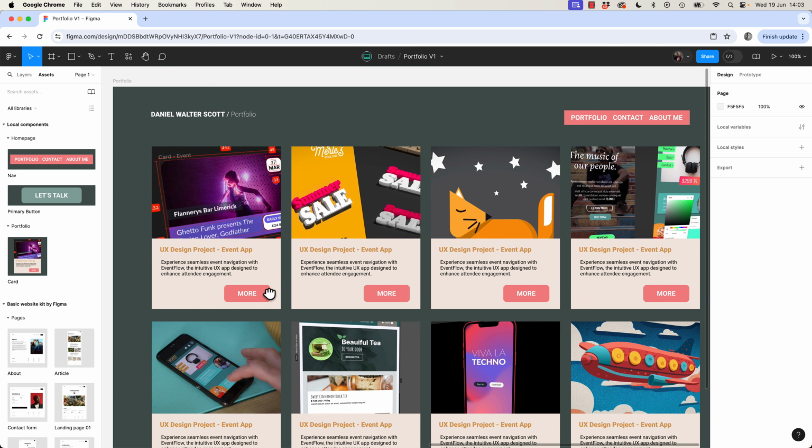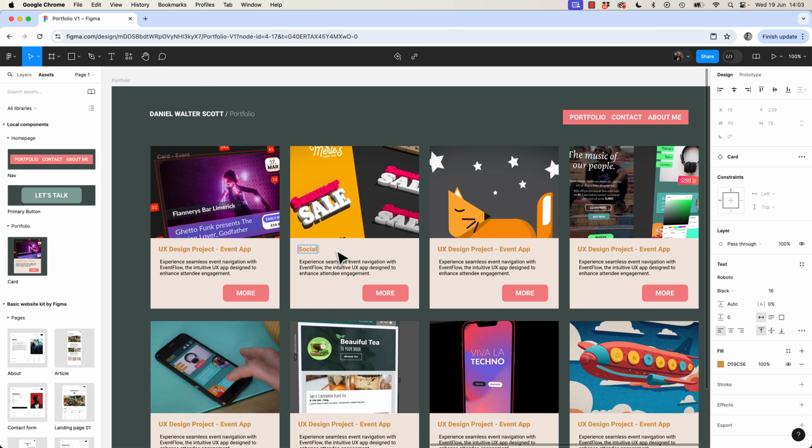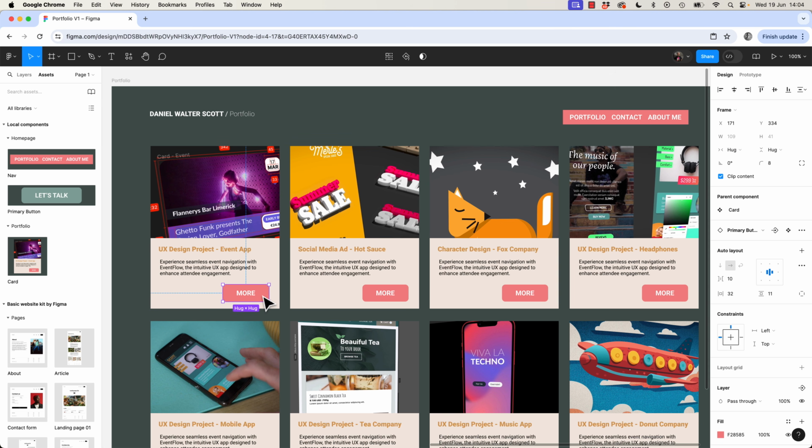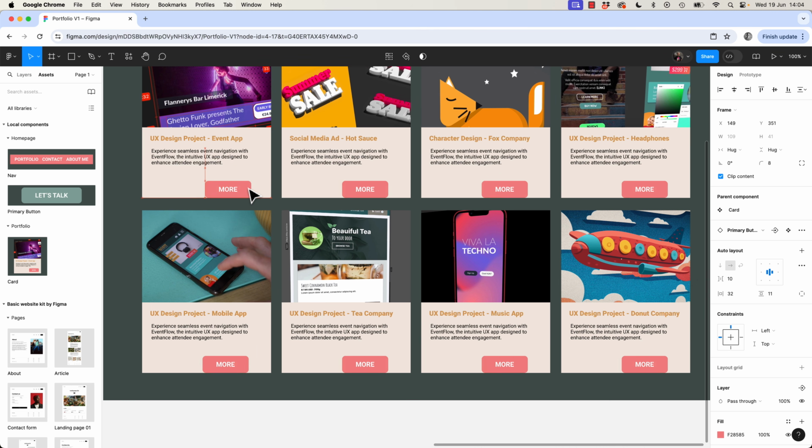I can go and change all of the headings here. So they're all different, but this main component here can control them all. Watch this. We can go into it, double click the button, and we can say, actually, I just want it up a little bit. Look, they all change. You can't see the bottom ones. There you go. They all change.